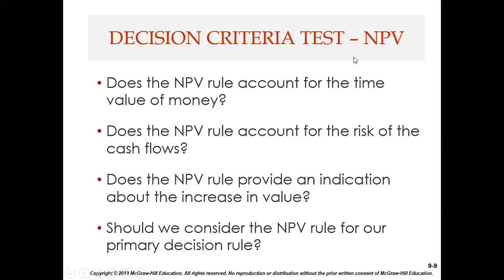Does it meet the decision criteria? Does the net present value rule account for the time value of money? Yes, it does. Does it account for the risk of the cash flows? Yes, it does. Does the rule provide an indication about the increase in value? Yes, it does. Should we consider the net present value rule for our primary decision rule? Probably.